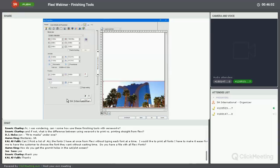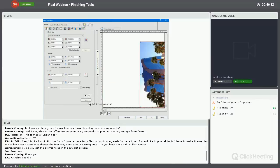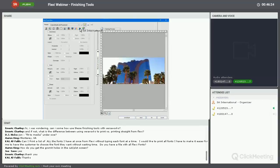Let me flip this. Nobody's feeling dizzy. And once you've got that in there, resize your graphic to the size that you would like to print it. And you may need to rotate it, by the way, like that, if it's too wide. But in any case, it's that tab at the top right, all the way near the end. It looks like a little grommet hole in a blue banner. When you click on that, that's where you can turn on all of your features.